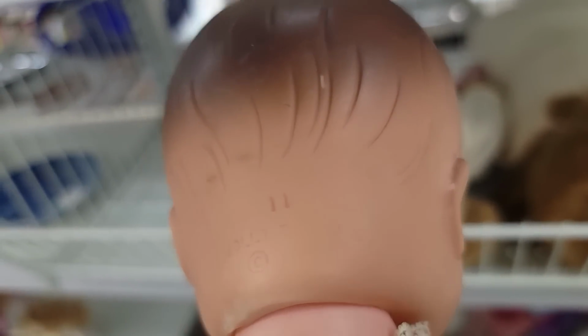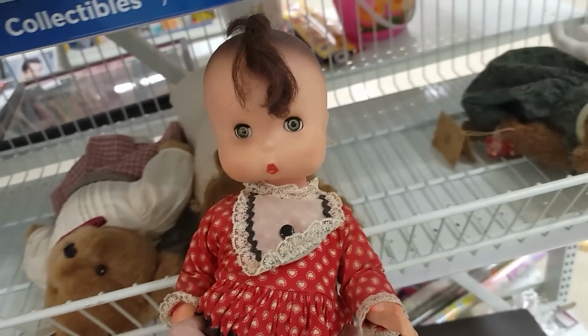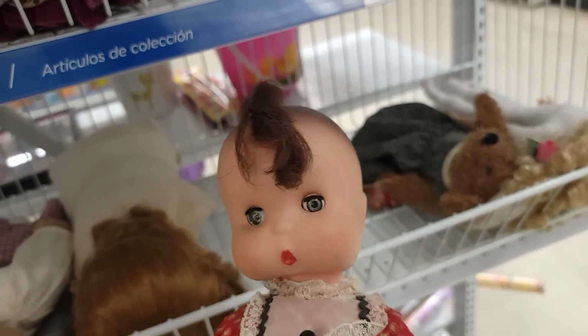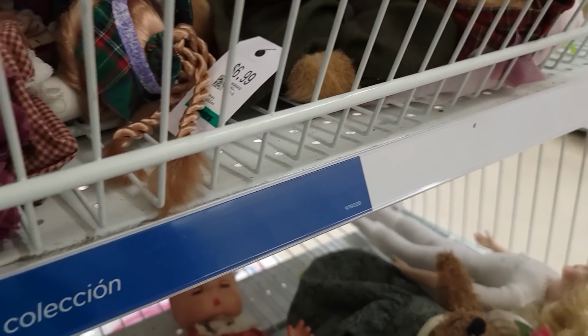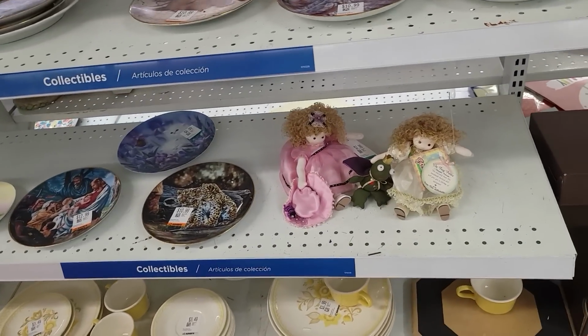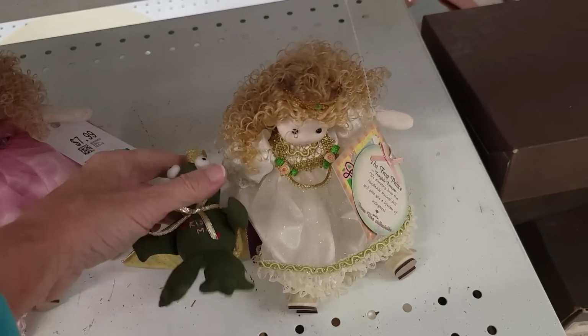This one is Jolly something, 1960. Oh, I bet. Okay, I bet that little froof down your face is just supposed to be like that. I'm not a doll seller, so I will leave those for the doll sellers in the area that can come by and pick those up.